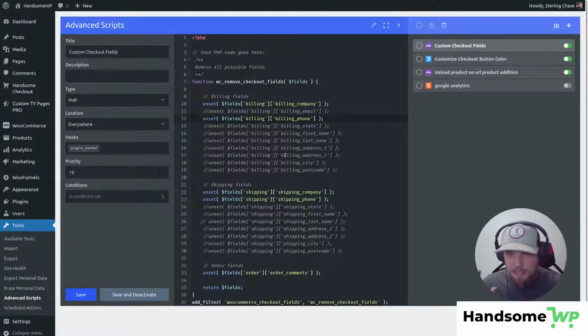Now here's the downside to doing it this way. This is going to be done globally. So this is going to be done no matter what product they're using to check out, unless you set up some custom logic and some if-else statements that are looking at the product ID. Maybe then you could hide or show fields based on what product you're going to have in your cart or in your checkout. It is going to be global, so anytime anybody goes to checkout, they're going to be shown these specific fields. So it's not a terrible solution.